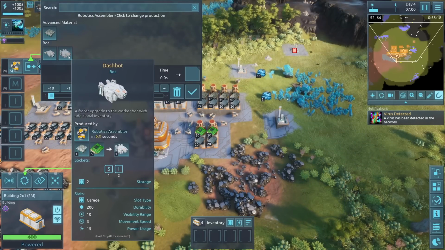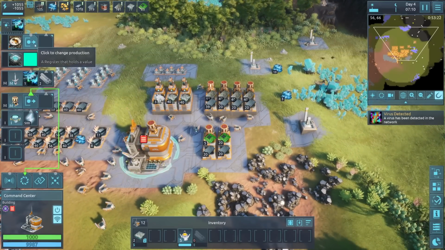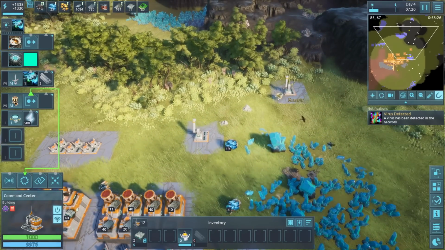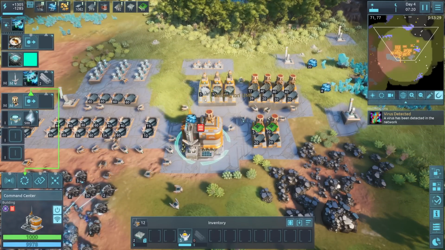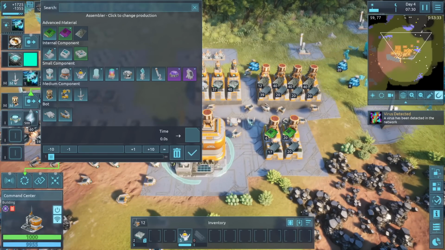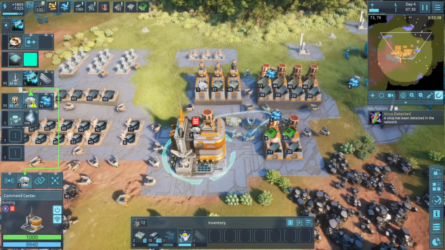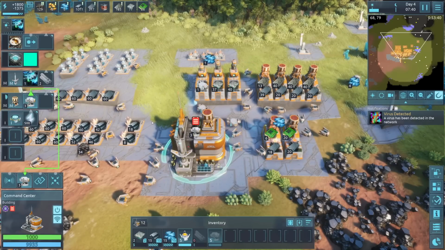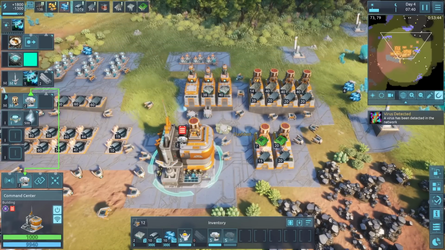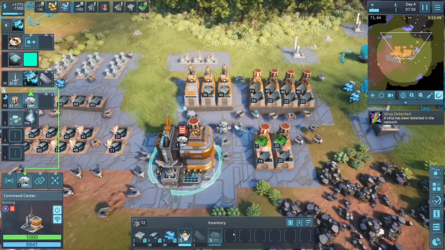Dashbots can only be built in the robotics assembly. They can't be built in the bot factory. That is only for the basic starter bots, and that's fine. It just means that we need to be a little bit more careful about how we move resources around and who we assign to where. Let's get 3 mining modules started and finished, and we will assign these to the dashbots.